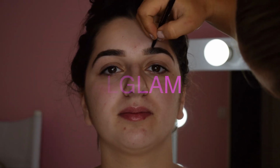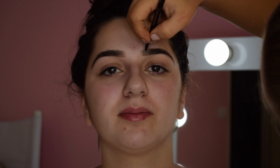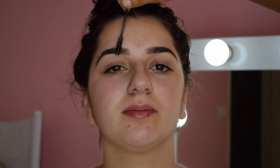Today I have a client tutorial for you, and this is going to be a bridal look featuring some glowy skin and pretty natural but glam eye makeup. So first I'm starting off by brushing the brows with a spoolie, and I'm using my Anastasia Beverly Hills Brow Wiz in the shade Soft Brown.